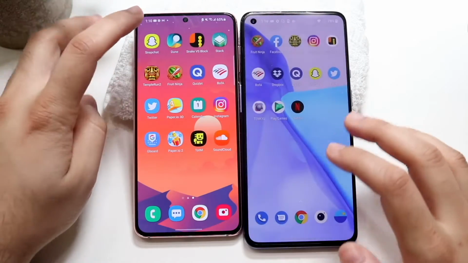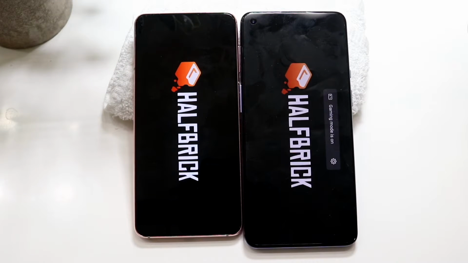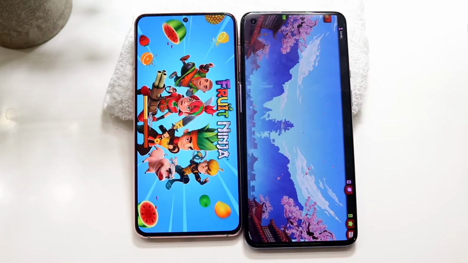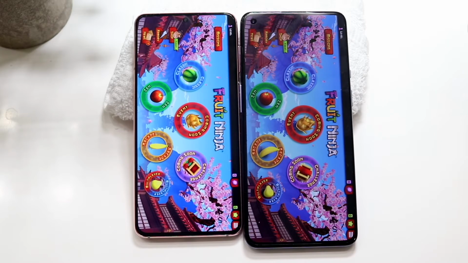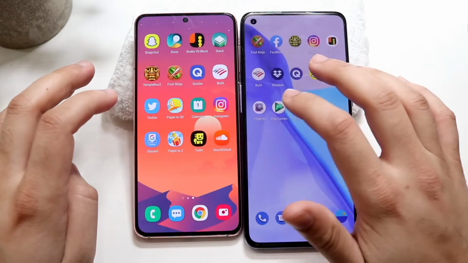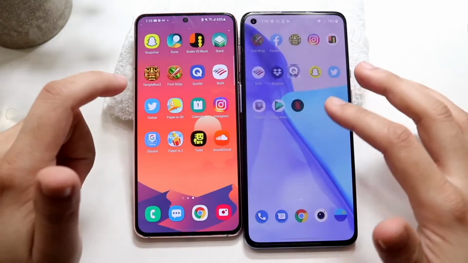Hopping out of this one, let's go and do Fruit Ninja. 3, 2, 1. And the OnePlus 9 is the faster one. The S21 looks like it was stuck there a little bit. I'm not really too sure what happened there, but definitely the OnePlus 9 was the faster one at that point. Hopping out of this one, let's do Quizlet. 3, 2, 1. S21 definitely was faster there.